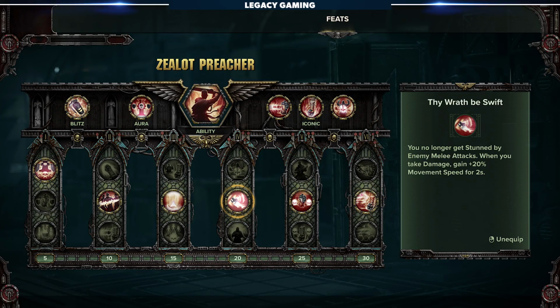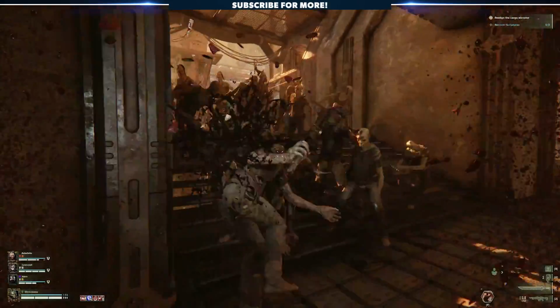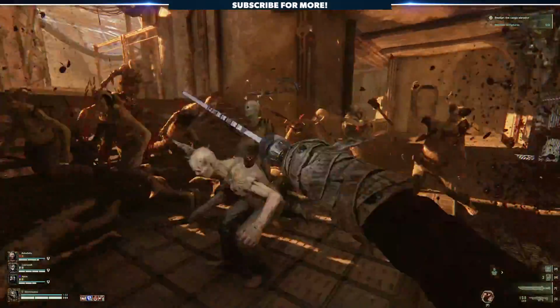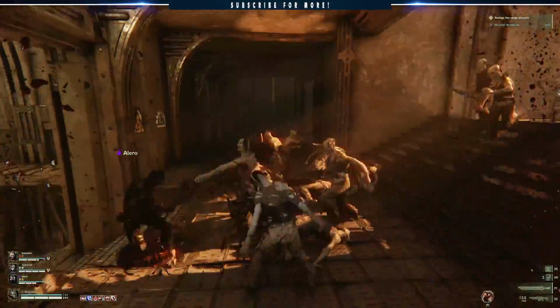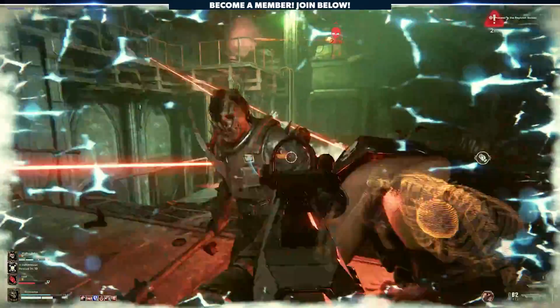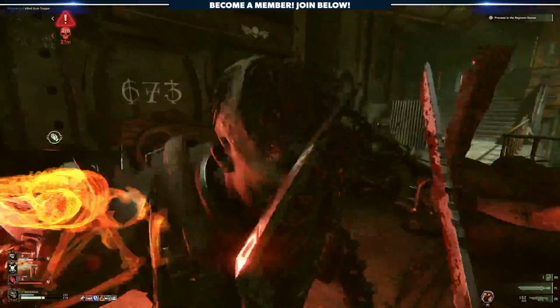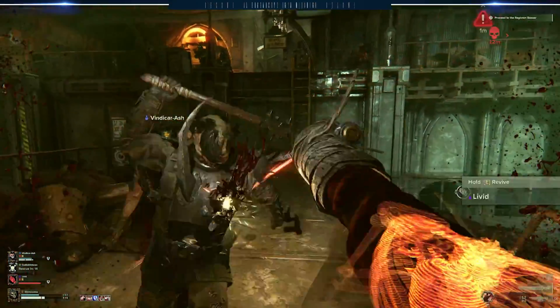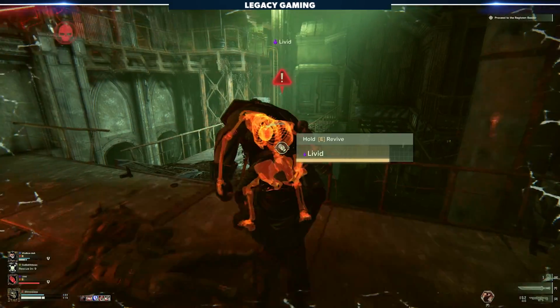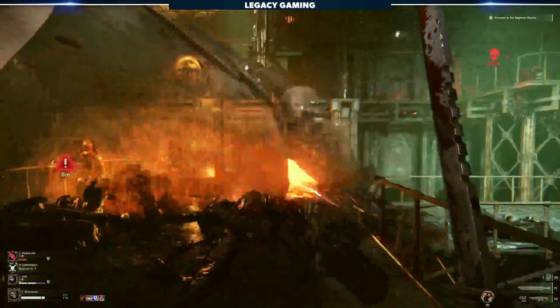Thy Wrath Be Swift will be our fourth tier choice. The logic here is again situational. You should always be up front, which means the chance of you taking damage is pretty good. So this feeds right into the perk and should constantly net you plus 20% to your movement speed. The fact that you also no longer get stunned by melee attacks is the standout choice here, especially when factoring in things like reviving teammates, item pickup, and overall, it's one less thing you have to think about while being in the heat of the action.